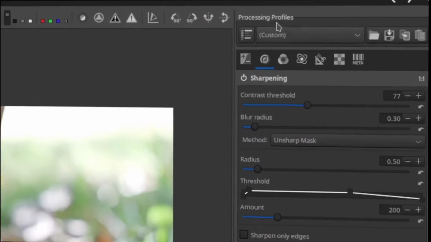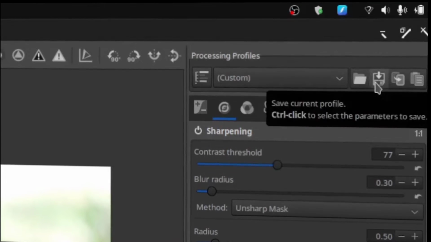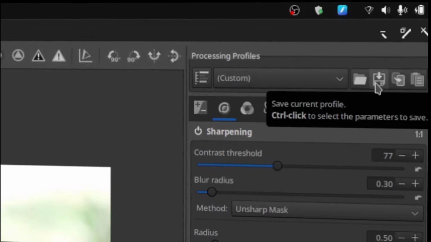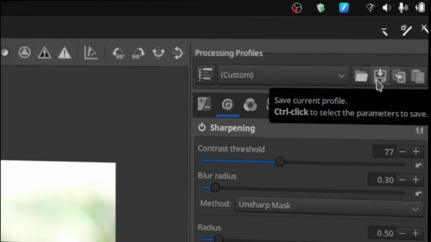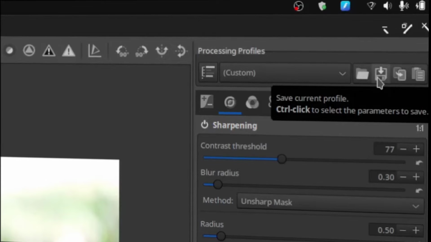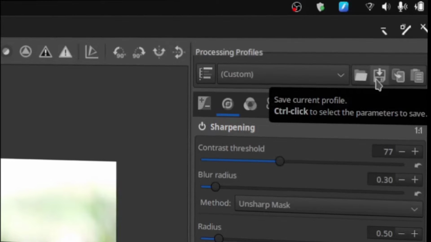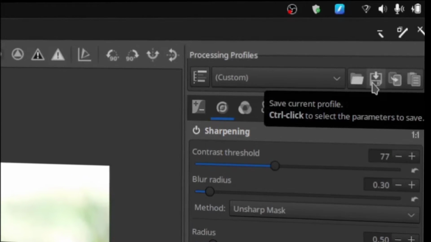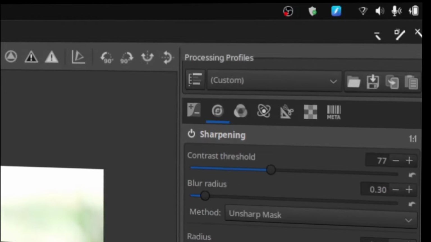What I can do then is up here in the processing profiles, this is the tricky part, there is a save button here, but it doesn't do a whole lot unless you select the modules that you're going to use. And also, you cannot do this really unless you have an image open. You can actually start the program without an image and you can go flip on modules and click these buttons, but it doesn't do anything unless you have an image here on the canvas and are working on it. So understand that.